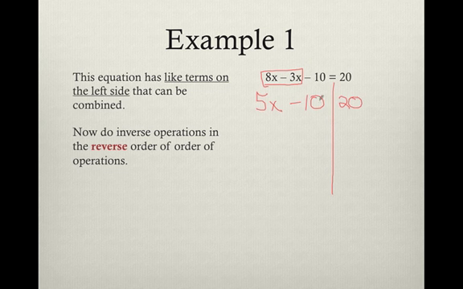Now, I want to get this x by itself. So the first thing I need to do is get rid of this minus 10. If you remember the story from last year, these are best friends. They're attached at the hip. This is an acquaintance. Best friends are ready to tell some secrets, so the acquaintance needs to go to the other room. So to get rid of a minus 10 or a negative 10, I have to do the inverse or the opposite operation to both sides to keep my equation balanced.